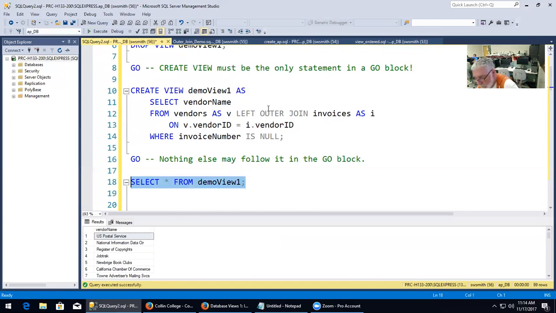I can further refine the query. When I select from the view, I can further have a where on it. I have a where, order by, group by, anything. It is just a table. But can I insert into that table? Demo view 1. Why not?